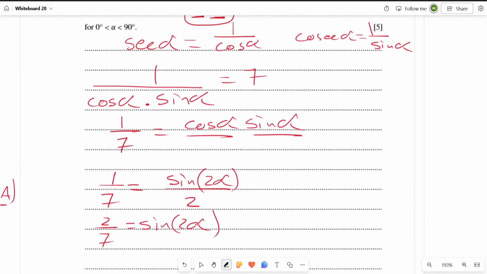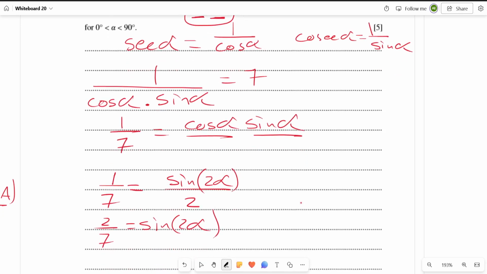However, in the ASTC rule, I don't like to see any coefficient multiplying my x or alpha or whatever. Yeah, I don't like sine of 2 alpha. I don't like to see sine of 30 plus alpha. All I want inside is just sine of something, x. So let's see how we can change that over here. So I know that the range is 0 to 90 degrees. So alpha is in between 0 and 90 degrees.